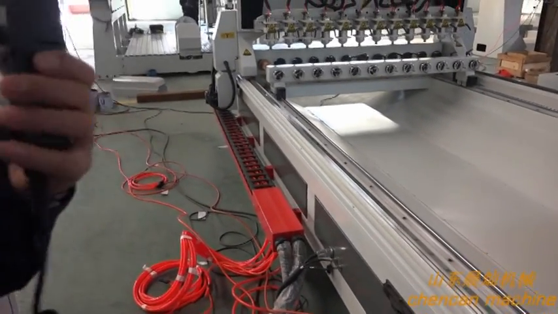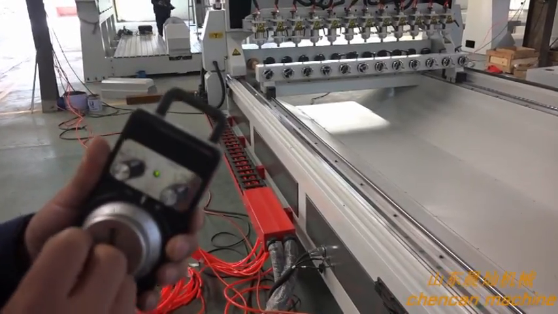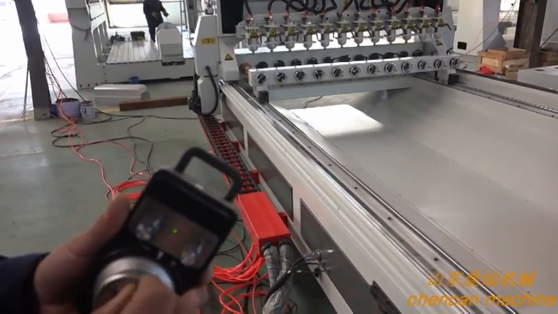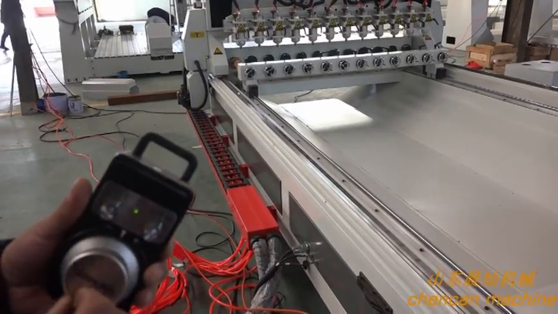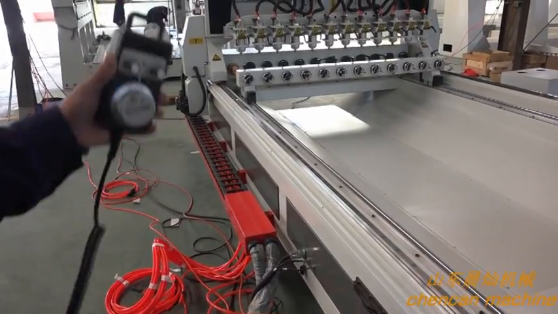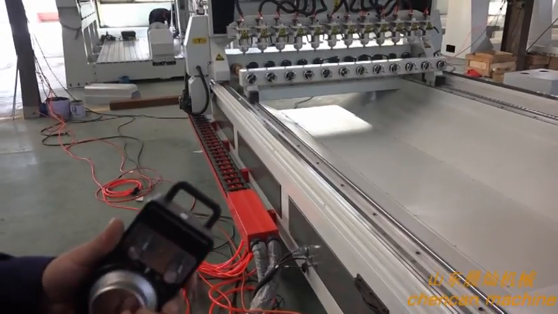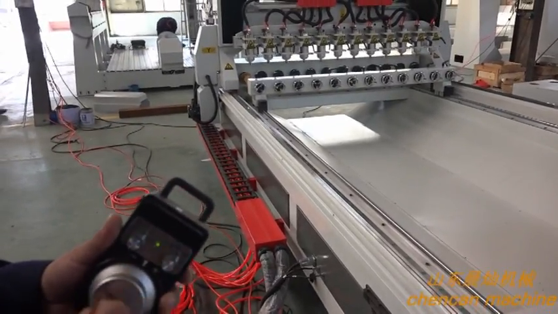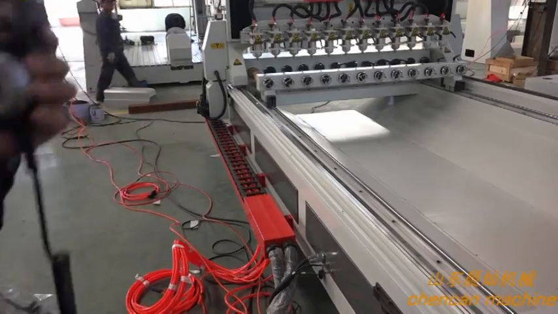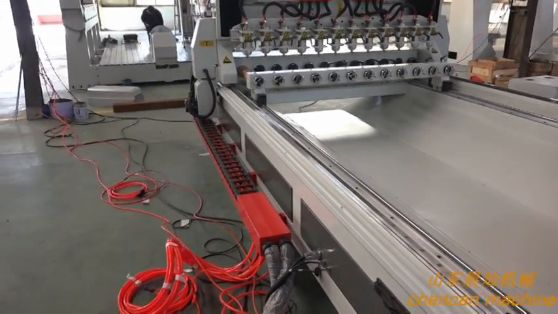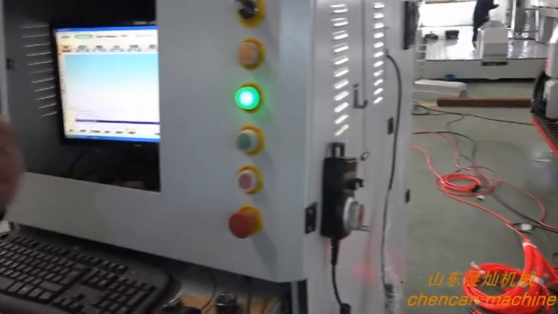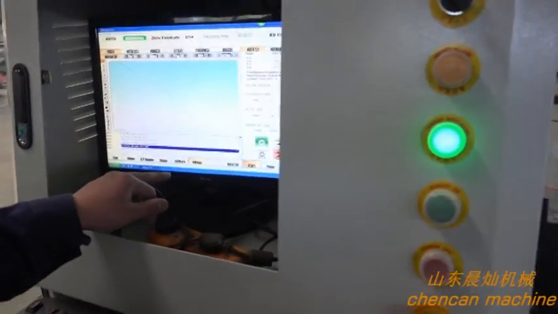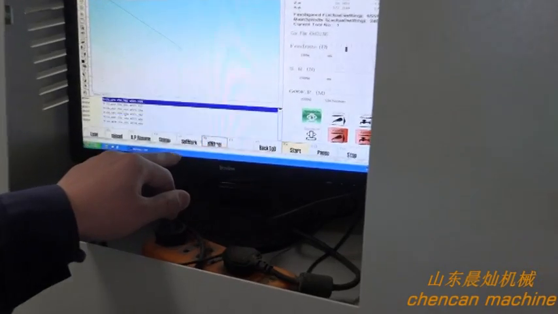The hand wheel is set. If you are running, the machine is working following the files. If you are not running, it's not working. You see, it's not working. Run is working. Now it's said there's no problem with the files. Now we can press here, and itself will be working.